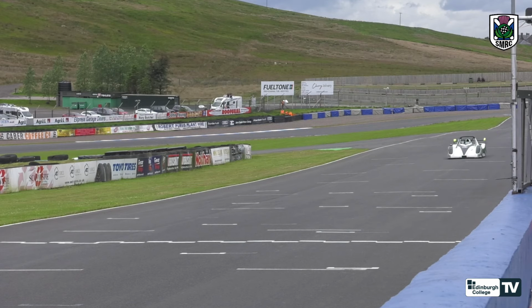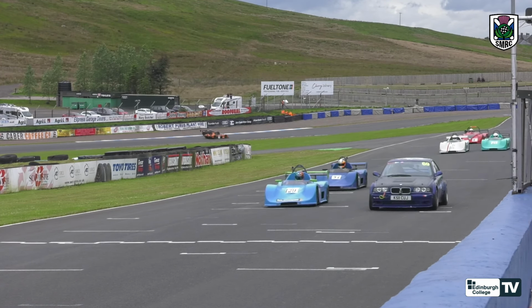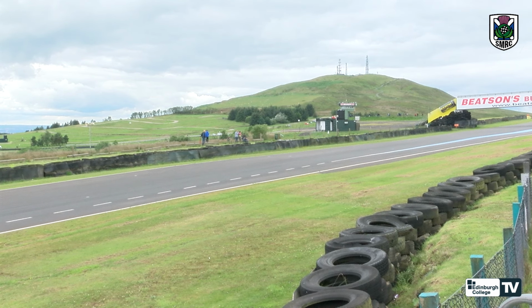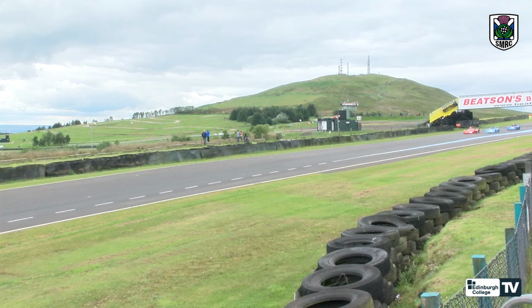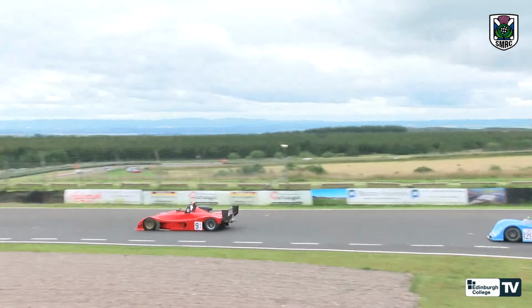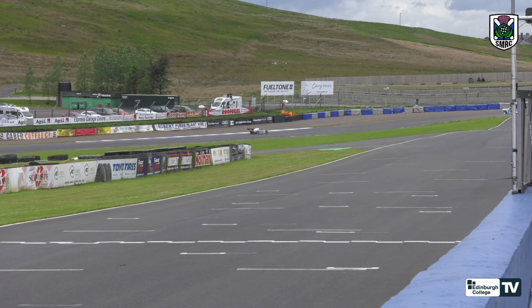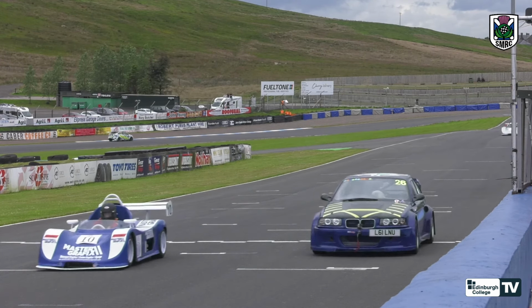And in fact, Andy Patterson going, is he heading for the pit lane? No, he's not. He's just watching the global lights pass him. 1, 2, 3, 4, and Ron Cumming also up the main straight. This is a busy, busy race as Cumming manages to get past everybody on the main straight there. He passed 5 cars from the hairpin to Duffus Dip in his charge to catch back up with Andy Forrest. Forrest started on pole, Cumming started well down the grid.